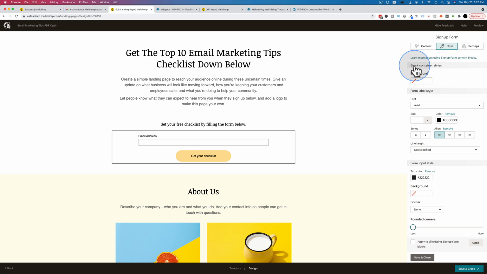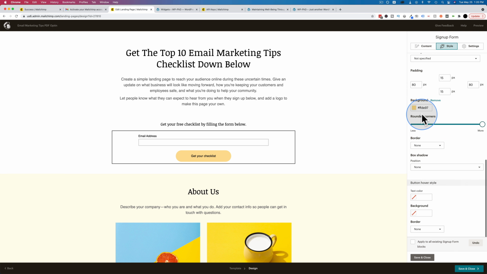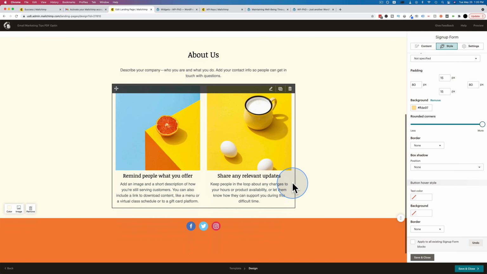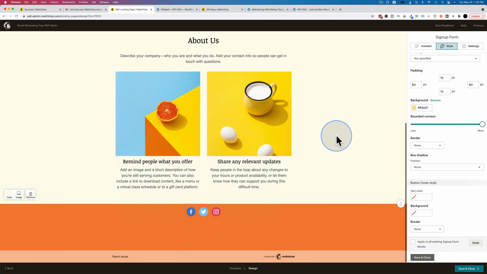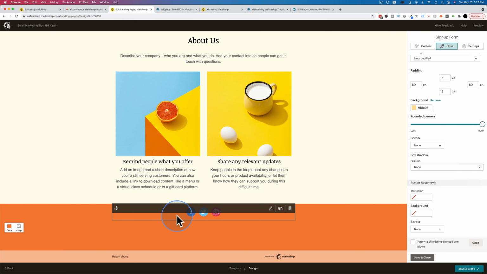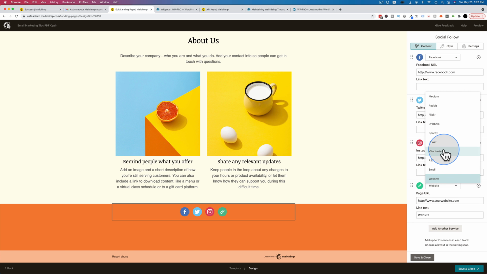On the style tab, you can change all kinds of styling related to this page. I kind of like it short and simple. I don't even really need this About Us section, but I'll keep it in there because it's a nice touch. You can change your social icons down here. Just add your URLs for your social icons, or take some off by clicking the little X, or add some others by clicking on here. And they have a lot to choose from. See if YouTube's on here. There's YouTube. That's so easily you can add another icon.